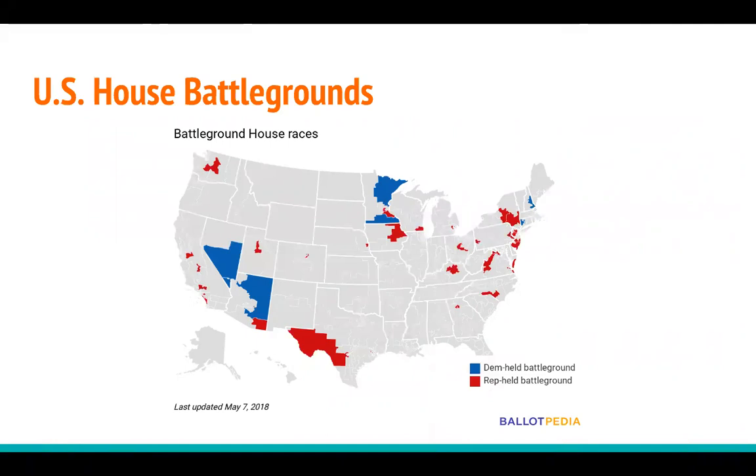Now that we've talked about remarkable general election races, there are still lots more primaries to come in 2018, with almost 20 states holding them in the month of June. A very big date is this coming Tuesday, June 5th — what primaries are you most interested in on that date? On Tuesday, we will see primaries in Alabama, California, Iowa, Mississippi, Montana, New Jersey, New Mexico, and South Dakota. It is a very heavy election day across the entire country. We will be watching Republican primaries in the Senate race in Montana, New Jersey's 5th, and New Mexico's 2nd. And on the Democratic side, we're looking at New Mexico's 1st and New Jersey's 11th.